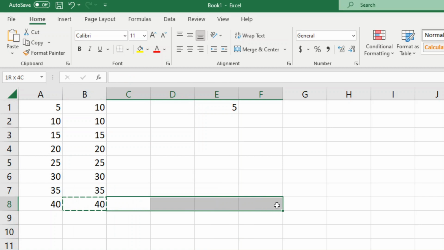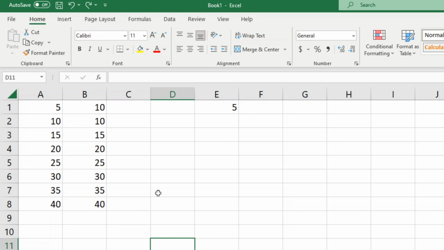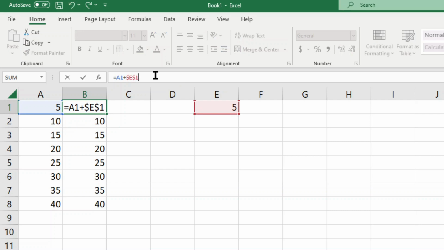But now if I copy this and paste it to the right, well, we're getting circular reference errors. So we don't want to do that, but it would not move to the right. I would have to do a different formula that's not using a circular reference. I'll cover circular reference errors in a different video, but there's 3 different spots we can lock it. We can lock it in the specific cell, so I have the dollar sign before the column letter and row number. I can lock it in the specific row, so this would be in row 1, or I could lock it in E.